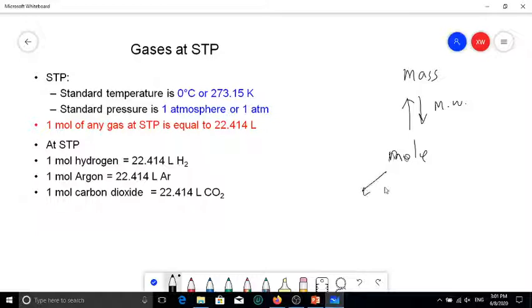Or you can go from mole into a number of either atoms or molecules, depending on the nature of the chemical you're calculating. If you're dealing with the mole of elements, then you're counting the atoms. If you're dealing with the mole of compounds, then you are counting the molecules. Now, obviously, there's space for one more branch, okay? So this is going to be the relationship between mole and STP gas.